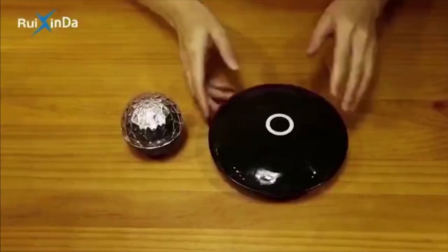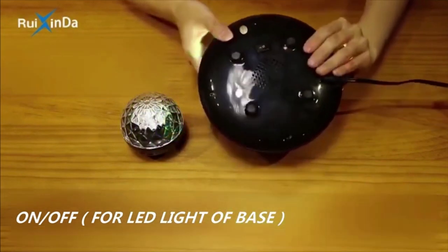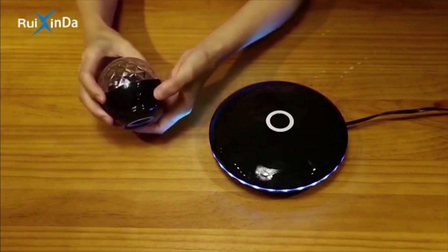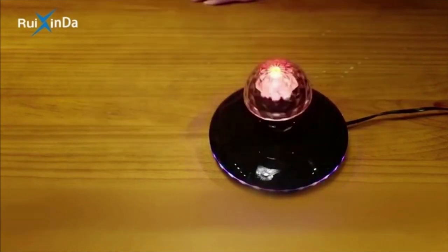The floating orb speaker and base emit different color LED lights continuously, creating a dreamlike atmosphere in the dark. Choose your favorite mode to suit your mood and atmosphere. Extremely suitable for family parties, birthday parties, and small gatherings — the special lighting will make you immerse in the music and create an active party atmosphere.